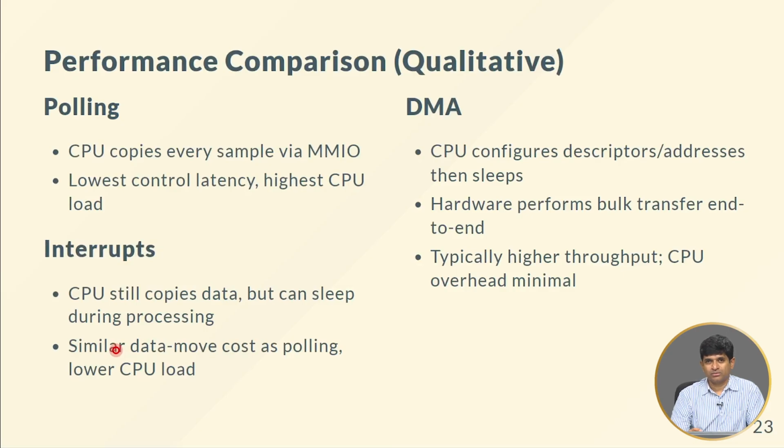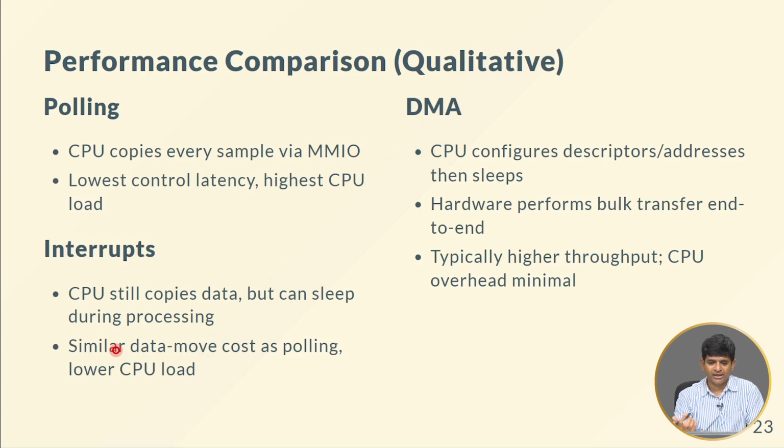Okay, so now that we sort of understand how to set up a DMA transfer in the context of the Linux kernel, I am going to look at a couple of examples of how we do comparisons of the performance of DMA versus other ways of transferring data. Initially I'll start off with a couple of qualitative considerations and then look at some numerical examples.